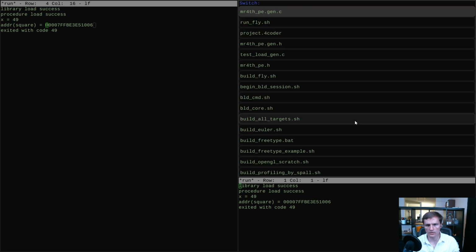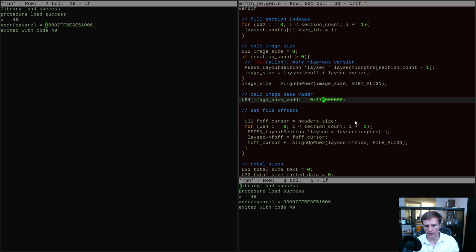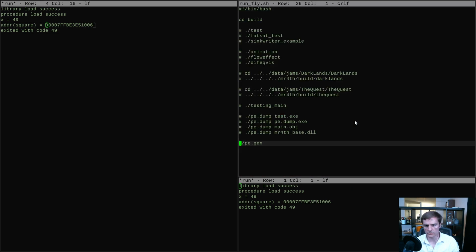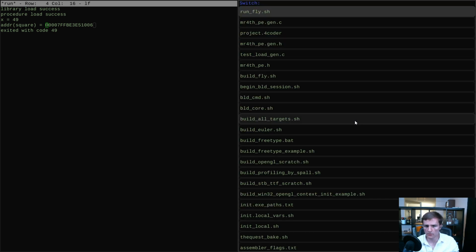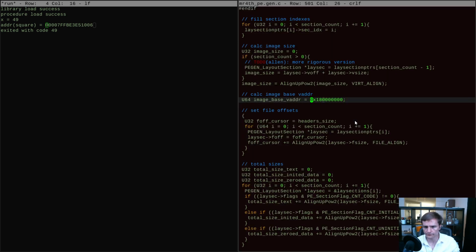Pretty sure it can just do whatever it wants with that base address. Yeah, so I can move the base address around right here, and it doesn't matter because it's successfully relocating my square function.